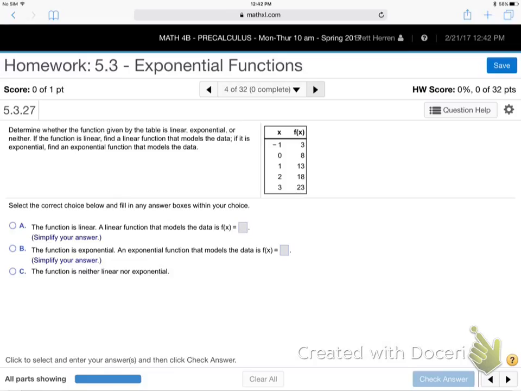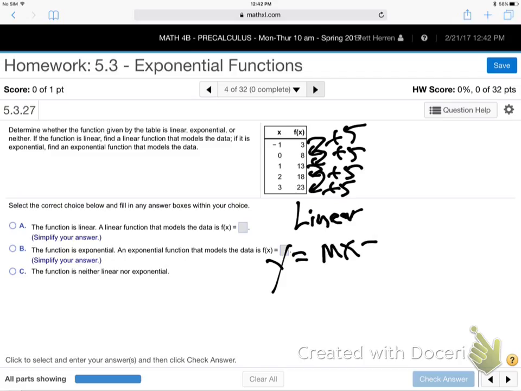All right, you tell me what that one is. I'll give you a second there. What's happening from term to term? It's just add 5, add 5, add 5, add 5. All right, so what does that mean? Linear, it's a straight line. And we know what that is, mx plus b, right? This is the m, the number you're adding every time. That's what slope is. It's how much y goes up every time x goes over 1. Isn't that what slope is? Rise over run?